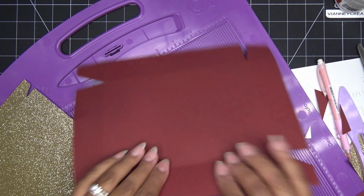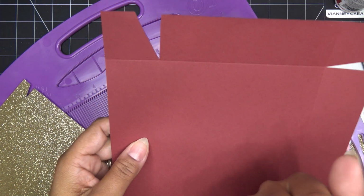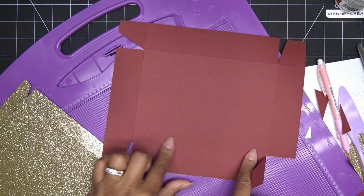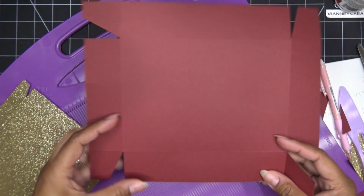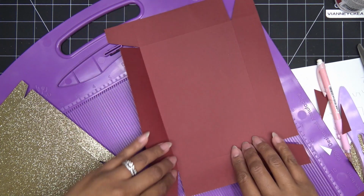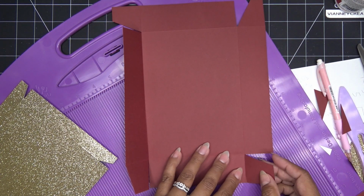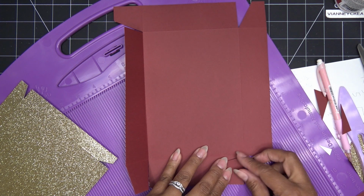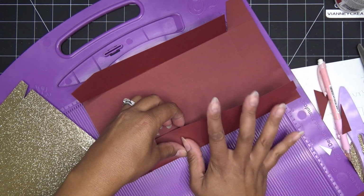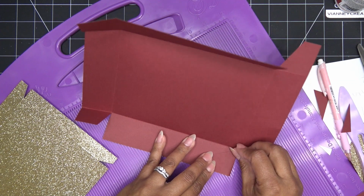I'm just showing you the base because since it's funny, when you score, do you like folding towards the score line or away from that line that you just made? Some people like that little rounded part to be on the outside, so you fold this other way. I don't know. I always go opposite the side I was scoring on. But anyway, we're going to score all these lines. And if you want to bone fold it, of course, you can definitely do that. I didn't get all the way to the end on this one. But I just generally just use my fingers like this and score that way.